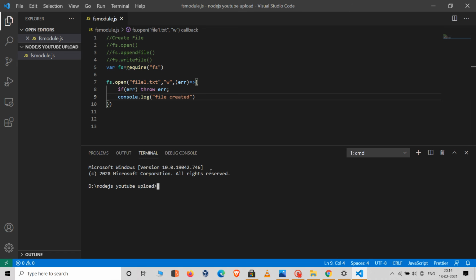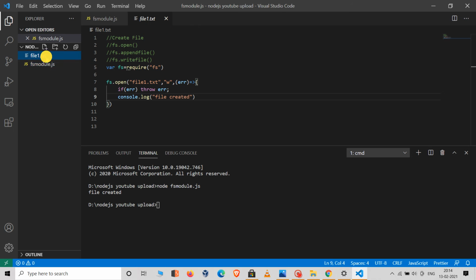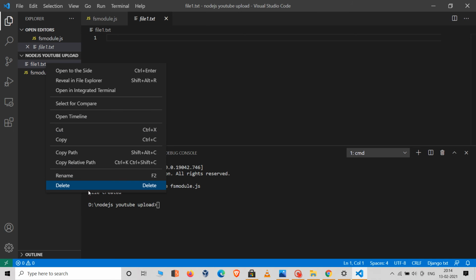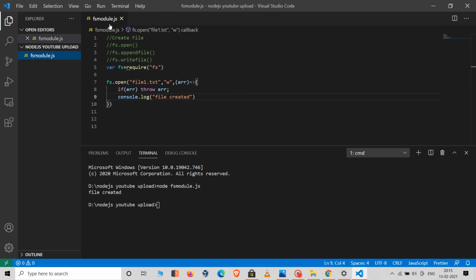Node fsmodule.js. File created. Great, we have created a file. Now let me delete it. We are gonna see another function to do the same. Move to recycle bin. Great.